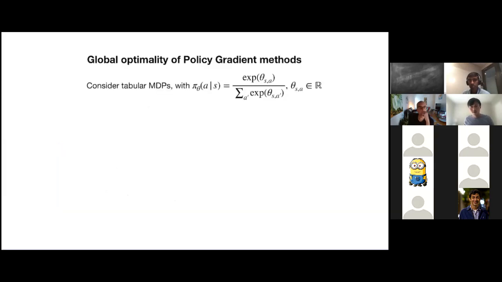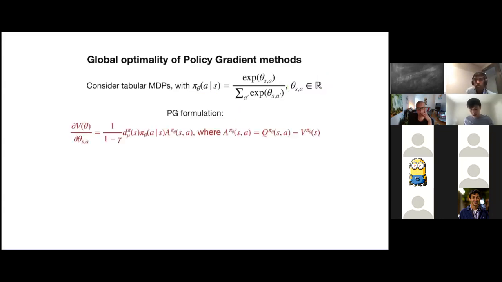Okay, so now I want to talk about the global convergence of the policy gradient approach. Let's go back to the discrete Markov decision process, and let's use the softmax parameterization to represent the policy. For every state-action pair SA, I'm going to design a parameter that I'm going to optimize, and I'm going to add softmax on that, so this is a valid distribution. So pi theta is a distribution over the action space.